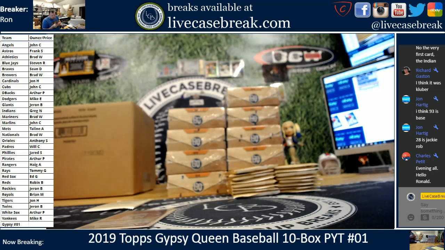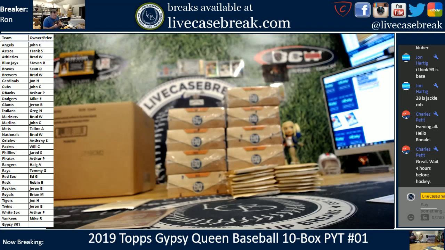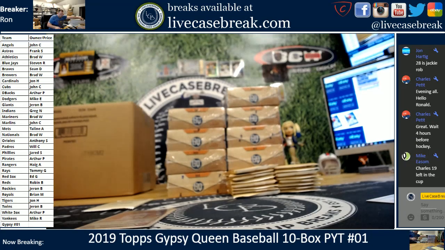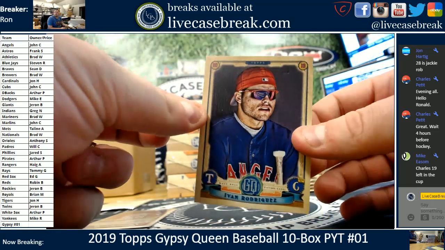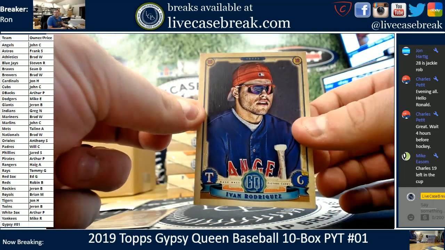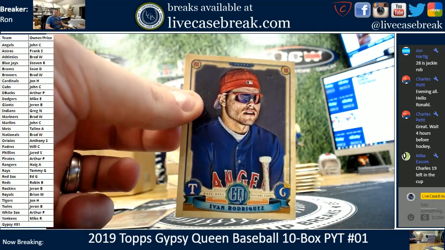All the cards ship, by the way, so you'll be able to double check everything you want here. But then there are some short prints. Card number 301 to 325 are short printed.